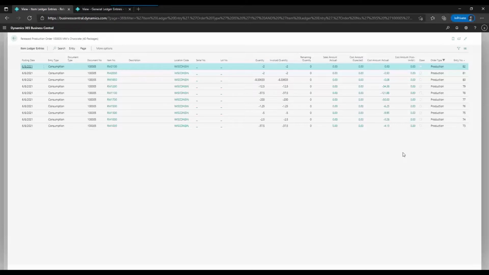If we're running FIFO, the oldest layer, just to clarify that material. I guess, yeah, that's correct. You didn't see this in our instance because we have automatic cost posting selected. So you never saw the cost amount in the expected column. Right.